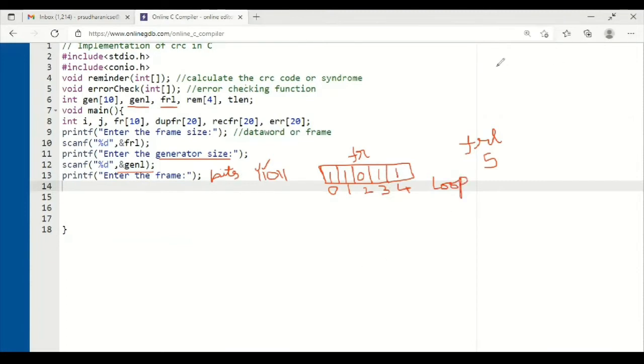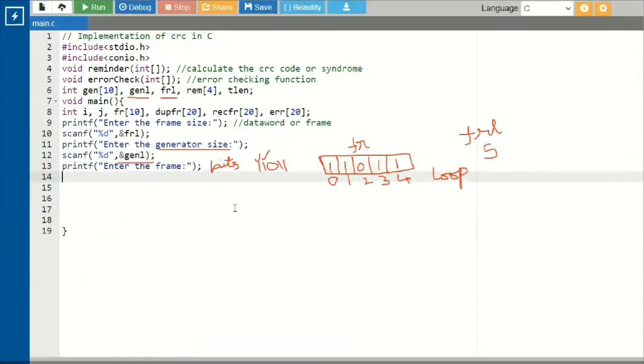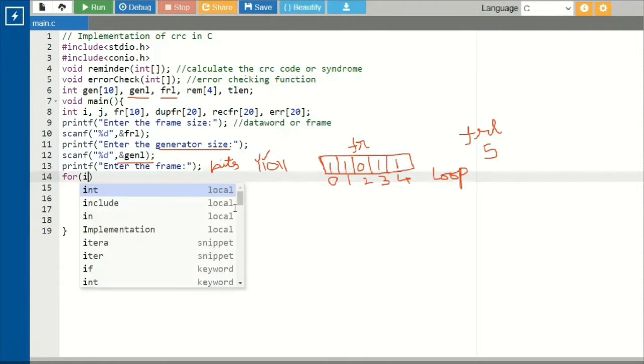To read in the frame, we need to take a loop and read bit by bit into array FR.